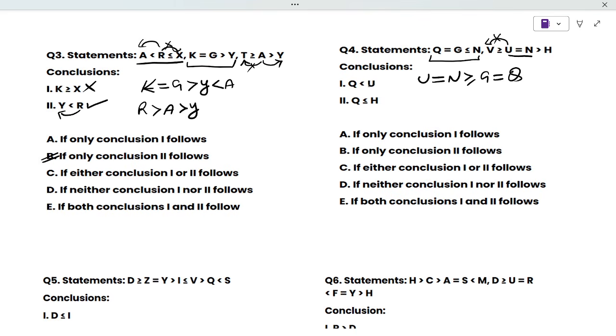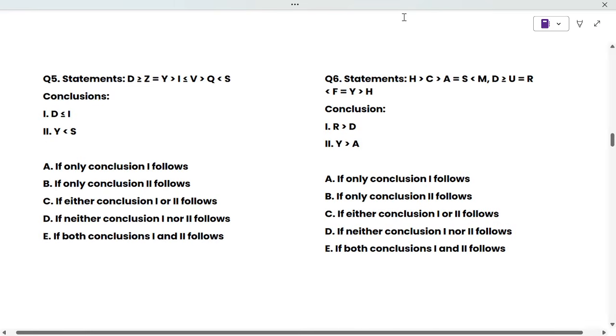However, again, u is greater than q is given. Since the sign is greater than, but the path has no strict greater than, for which the answer is false. H is greater or equal to q is given. If the statement is correct, then h is one class and h is another class, but h cannot reach anything, so no path exists and the answer is false. So here neither conclusion 1 nor 2 follows, the tick rule. Okay, question number 5.